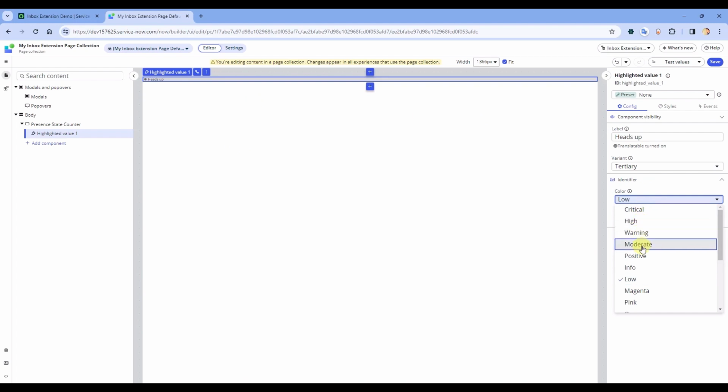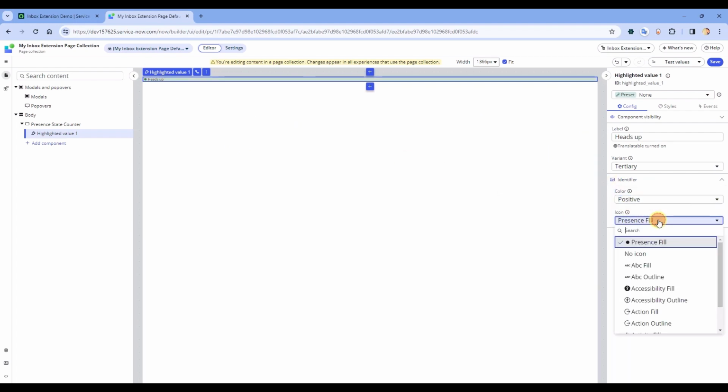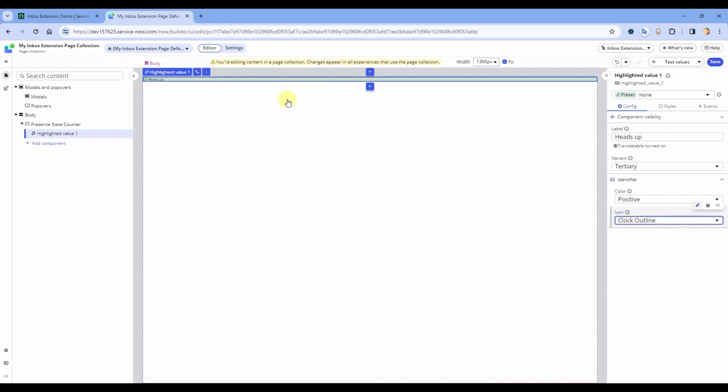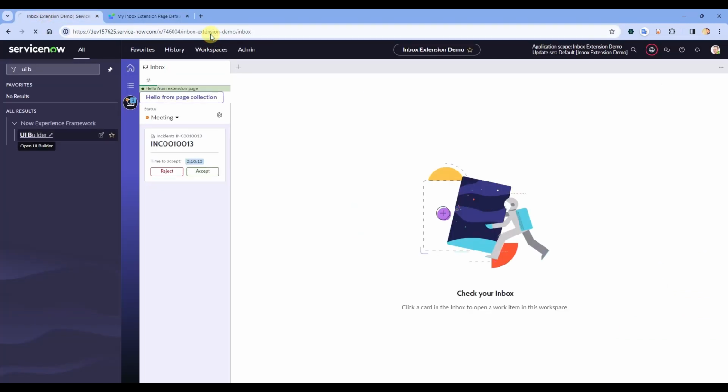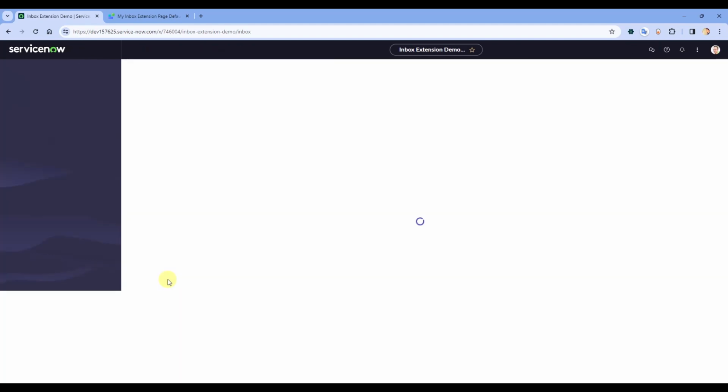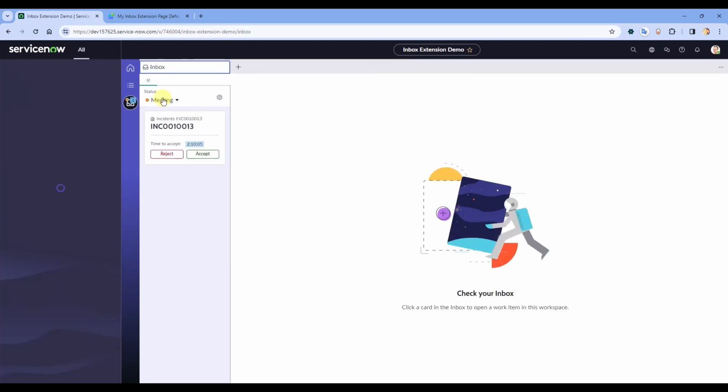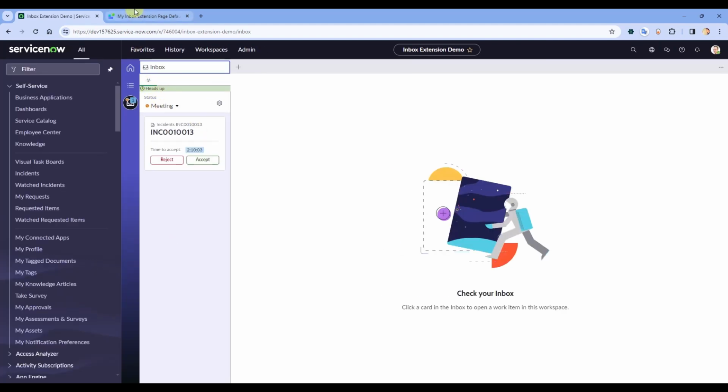It will be positive, and it could stay, maybe will be clock there, something like that. Okay, could be there like this, and when I refresh, it should be just fine there. Good.